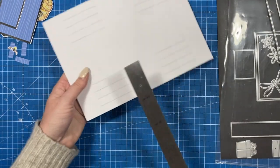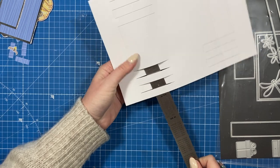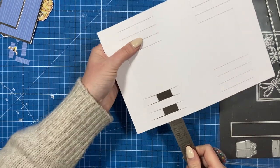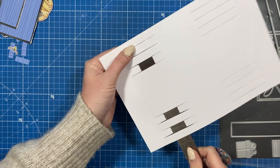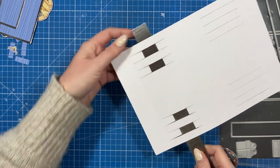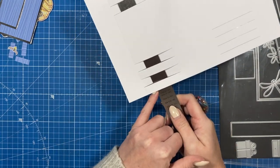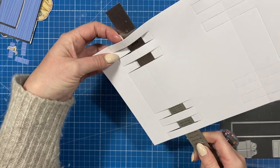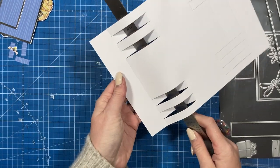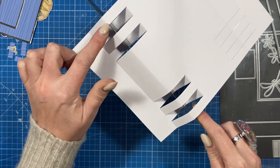Then if you take a ruler, what you want to do is go under, over, under, over. You're going to go under the big section, over, under, over, and you'll finish, well, under, and then coming out the other end. Just follow that pattern there. As long as you start going under from the bottom and you finish coming under from the top there. Turn the ruler until it lines up. It kind of clicks into place, but it'll line up along the folds.